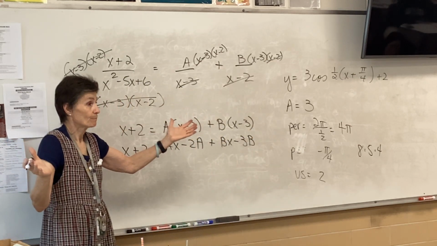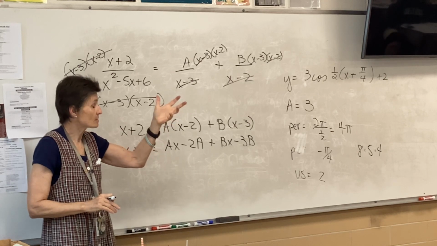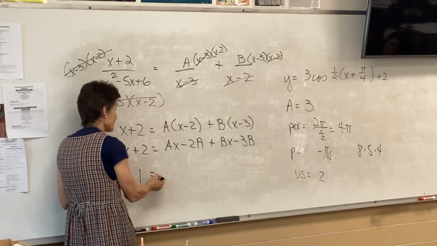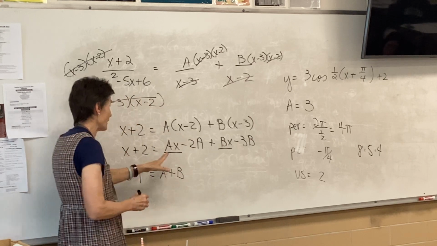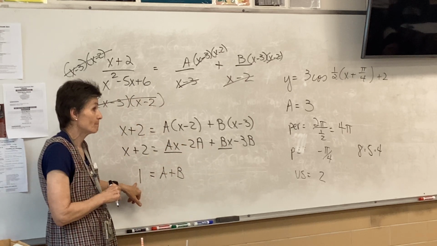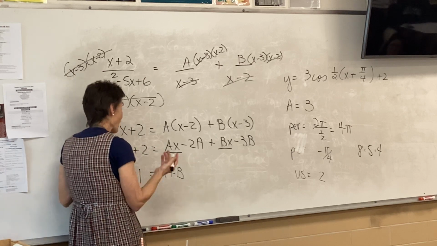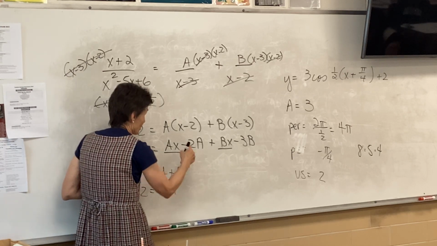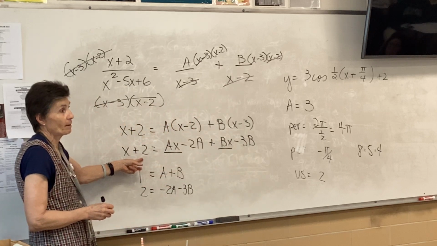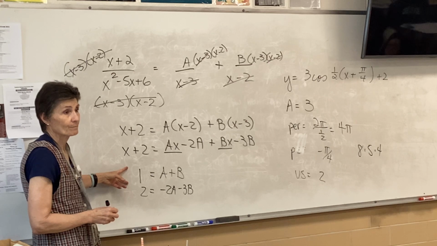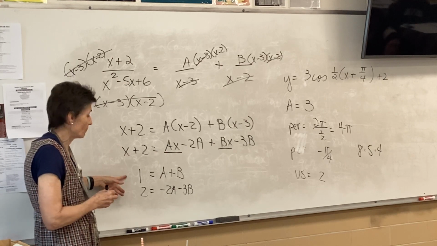Now, this is an equation, right? So however many x's are on this side have to be the same as the x's on this side. On this side, I have 1x. On this side, I have a plus b. So I don't know what a and b are, but they have to add up to 1. Does that make sense to you, Zoe? Because they're combining to give me x. And the things without x's, 2, have to match the things without x's on the other side. So whatever these are, when I add them, I have to get positive 2. So what have I got here? A system of equations that you'll solve however you want to solve it.